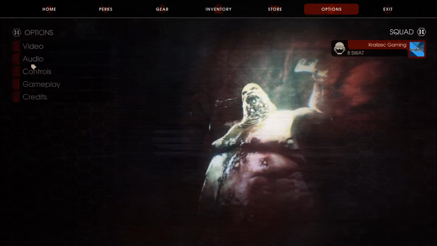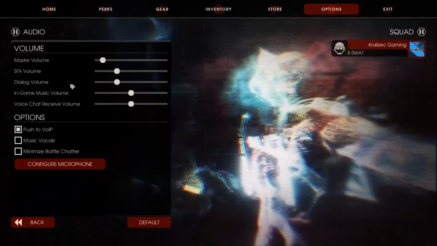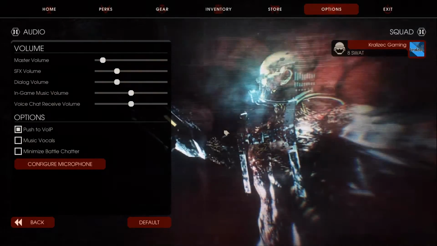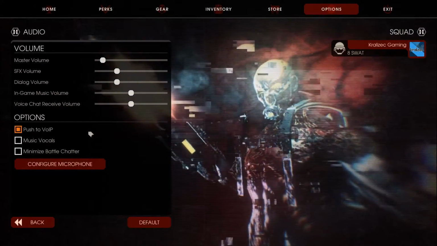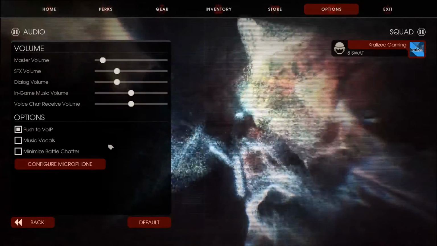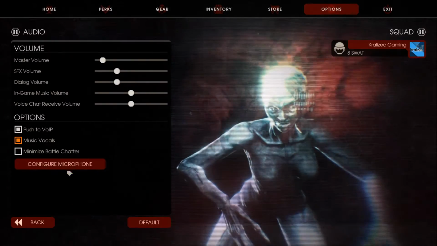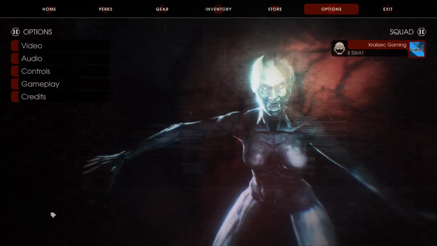The audio options include 5 separate sliders: master, sound effects, dialogue, in-game music, and voice chat volume. Otherwise, we do have an option to choose either push-to-talk voice over IP, whether we want vocals in our music, and whether we want to minimize the battle chatter. Lastly, there is an option to configure your microphone.